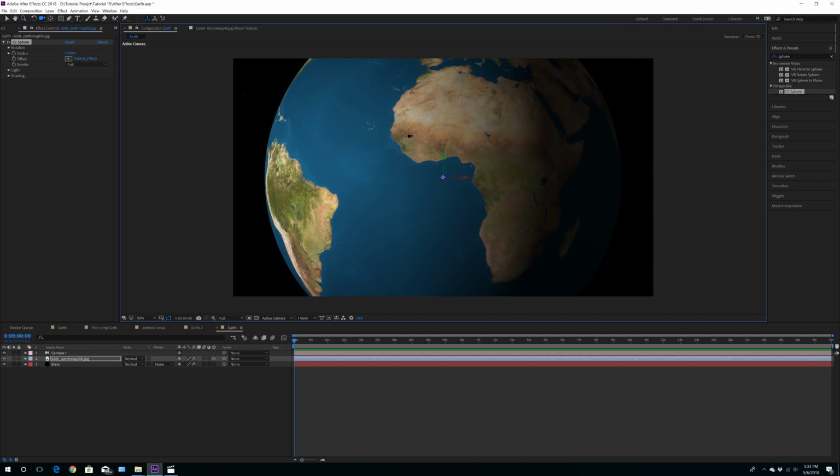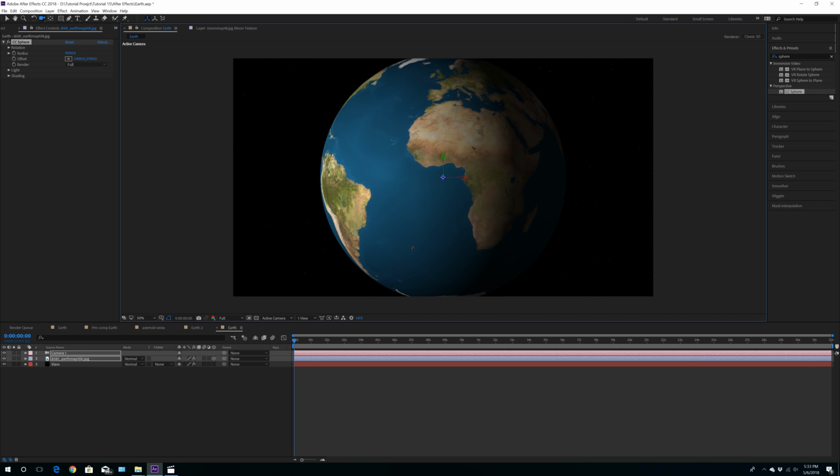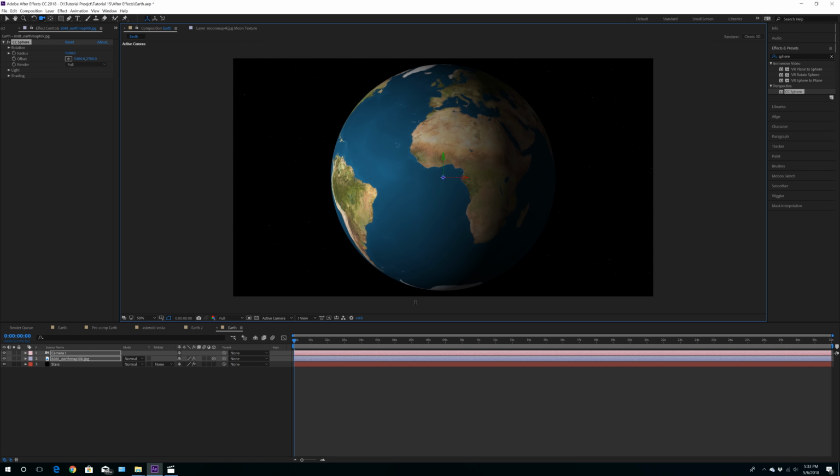My hope down the line is After Effects becomes a full-fledged gaming engine, alright, period. If it can become a gaming engine, then I hope Element 3D will be a full-fledged 3D modeling application software. Imagine for a second, you could do everything in After Effects using Element 3D. Isn't that cool? Alright, just a thought for Adobe and Video Copilot. But that being said, that's what you gotta do here.